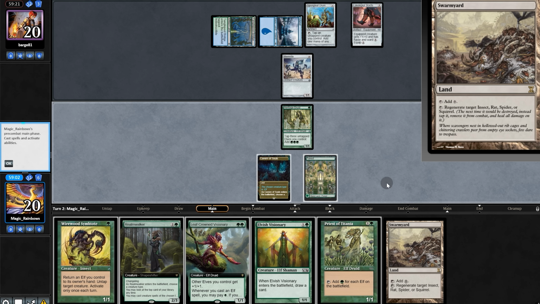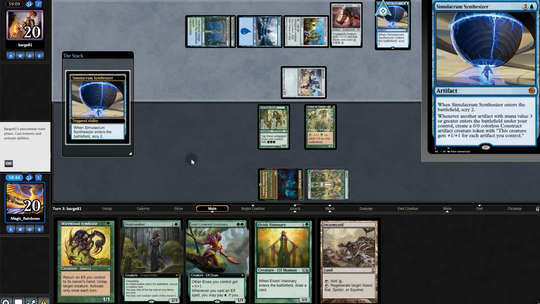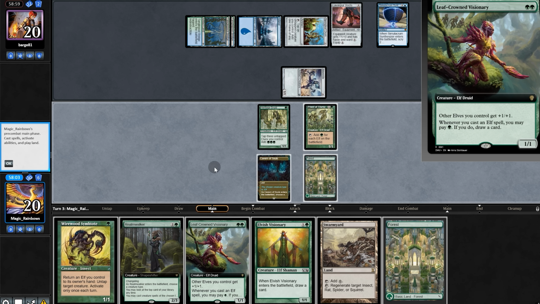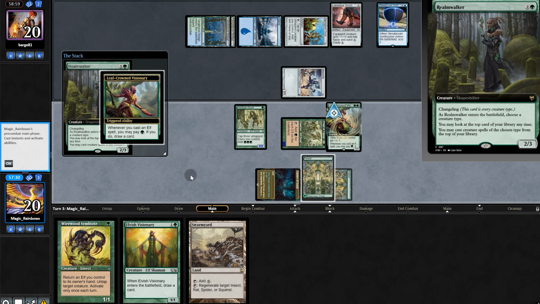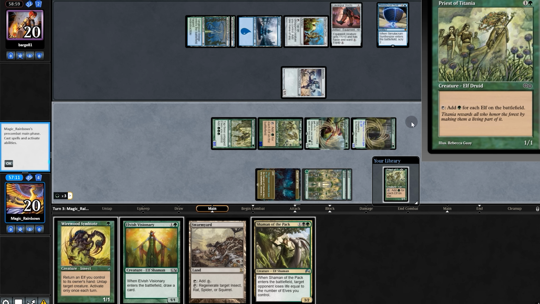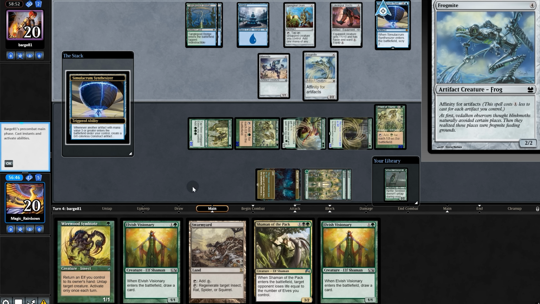We draw Swarmyard. Opponent plays Priest and passes. Oh boy, and Synthesizer. So when they play artifacts, they make a construct. It'll be tough here. First play Visionary. Make 3 mana. We'll play Realmwalker. We draw and hit on top. Make 3 mana. Strong Visionary. But now we'll have to pass. Let's see how much they can pop off.